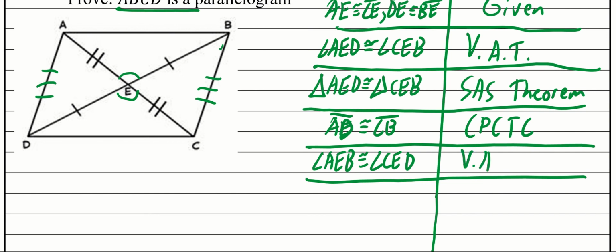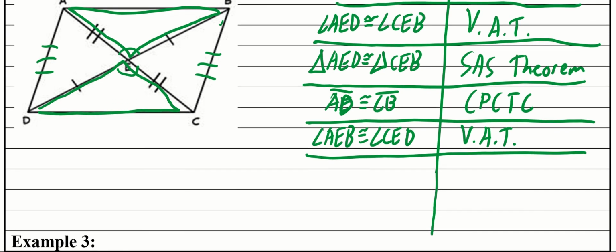This is the vertical angles theorem. So I'm just doing the same kind of process, except now with the triangles on the top and on the bottom. And this is helpful because this is going to give me the other pairs of sides in this quadrilateral that can match one of my theorems. So we have this here.